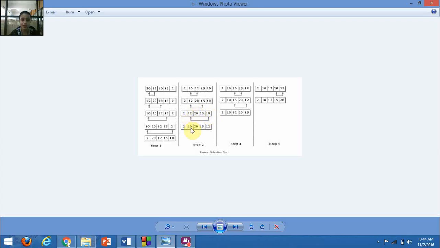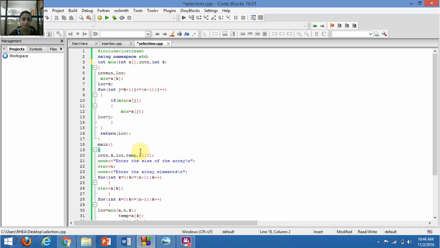In this way, what we're doing is we're accumulating all the minimum values in the front and all the values which are greater at the last. And similarly, we'll be doing it in the third and fourth step. In the third step, we'll be taking the third element which is compared with the rest of the elements, and in the fourth step, we'll be taking the fourth element which is compared with the last element, that is the fifth element. Now let us see how to write the code for this program.